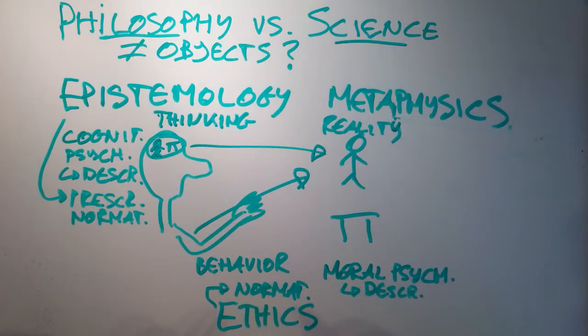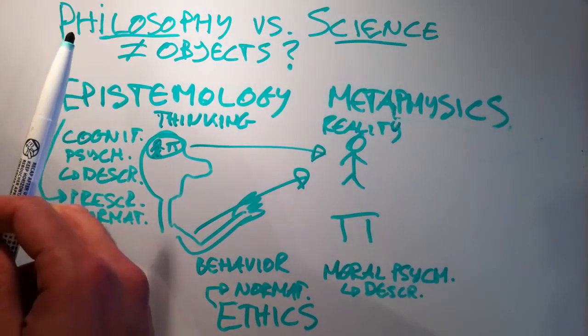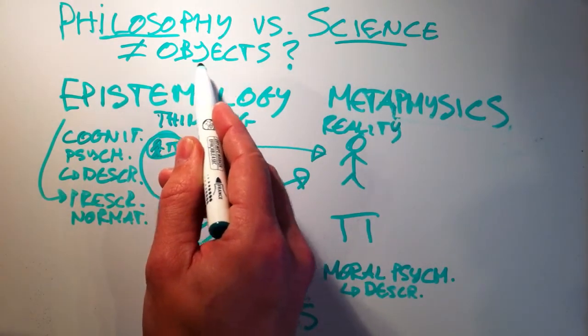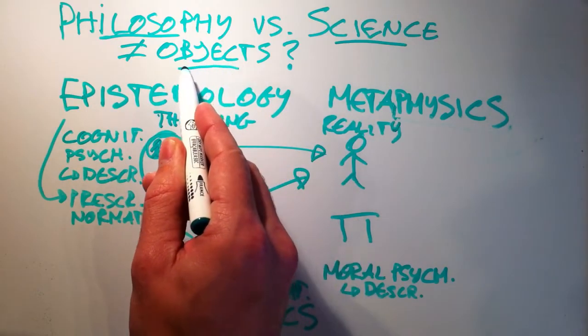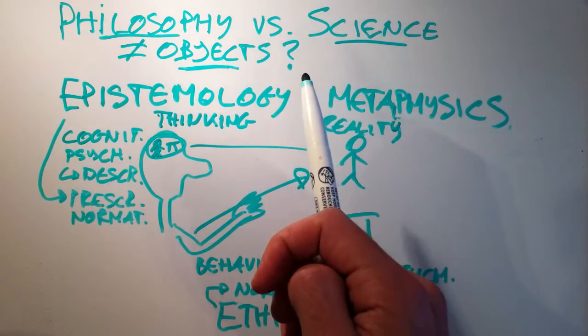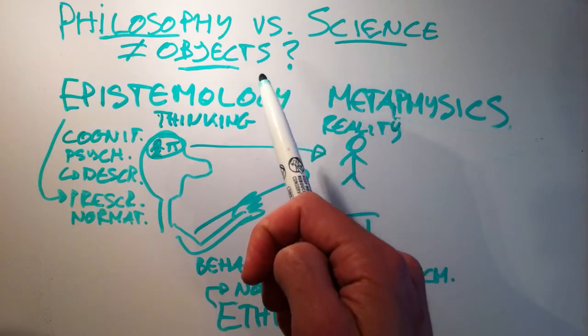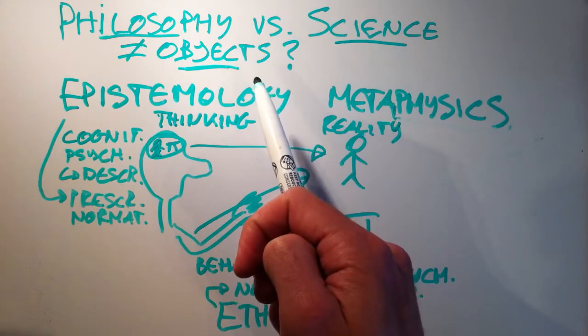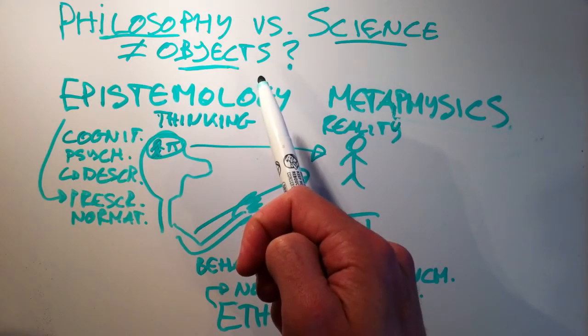So, both epistemology and ethics are normative disciplines, and that is what makes them especially philosophical. Here I say that this normative aspect is part of its object. Some might say that it is more like the method of epistemology and ethics that is normative. I will stick to saying that it is part of the aspect of its object, it is the normative aspect of its object, because we will later talk about method, and that will be about quite different things.